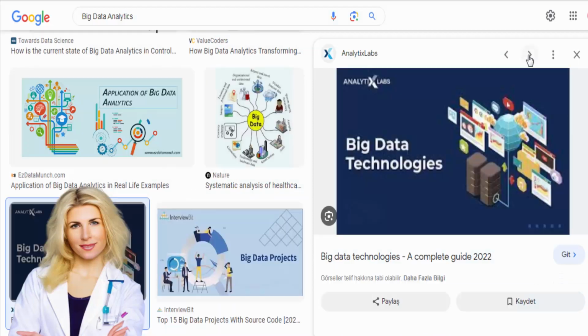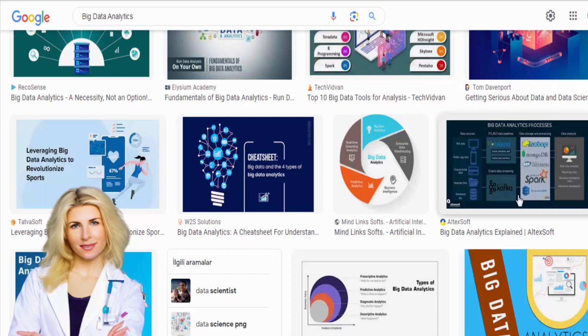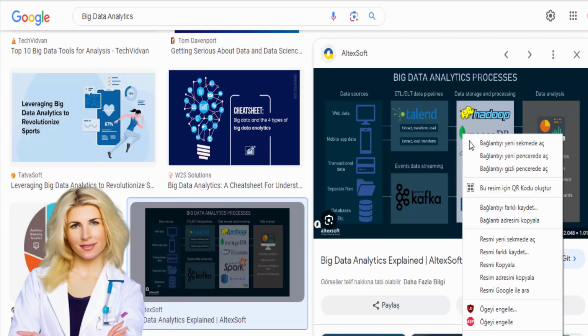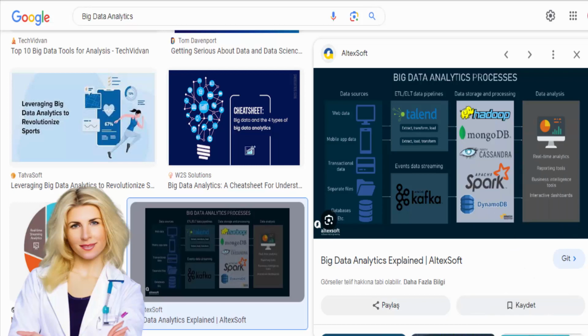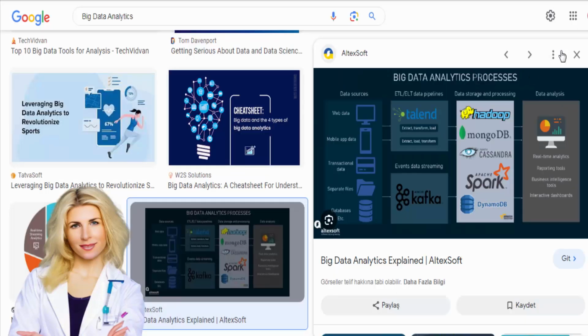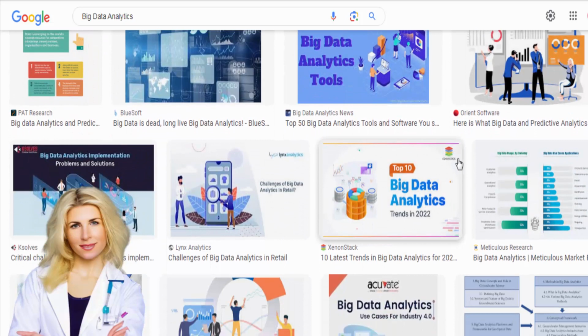Distributed computing. Big data is often processed using distributed computing frameworks like Apache Hadoop and Apache Spark, which can divide and conquer large datasets across multiple servers or nodes. Data visualization. Tools for data visualization are used to represent the results of big data analytics in a way that is easy to understand and can aid in decision-making. Natural language processing, NLP. NLP techniques are used to analyze and make sense of unstructured text data, which is abundant in big data. NoSQL databases. These databases are designed to handle large volumes of unstructured data efficiently.